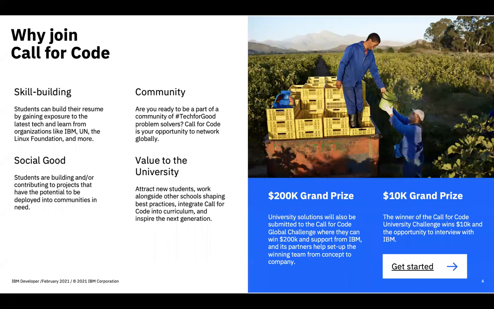There are some points which you can yourself be convinced of, starting with skill building. Whenever you are asked to submit an idea and work on it, obviously you have to learn the technology, so you'll have to improve your skills to build some sort of application, and that helps. Even if it is a super application or one with minimum functionality, at the end of the day you are learning something.